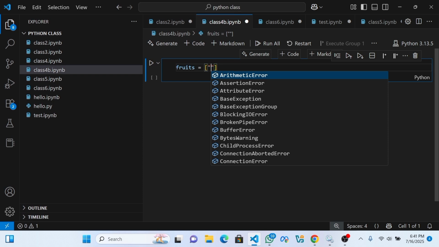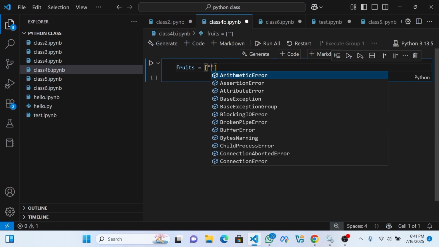It can be strings, integers, floats, booleans, and so on. We are going to use strings here because a list of fruits, they are basically strings, that means names of things.